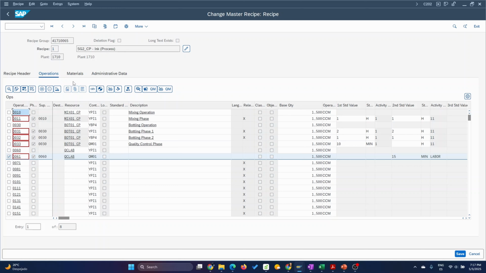Okay, keep in mind that everything you do here from the QM perspective is always in process, okay, because the product has not been received yet. Okay, that's the main difference. Once the product is received, the system will do a one-on-one movement, and we will need another inspection type, which is 04 for goods received from production, and that will be an inspection lot specifically for the goods received, but requires an inspection plan.